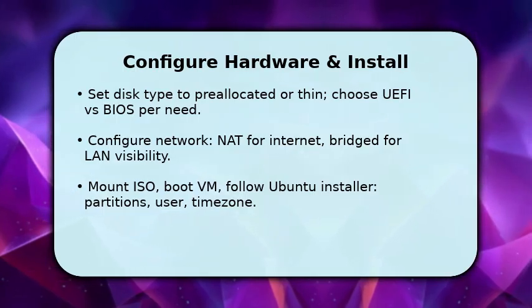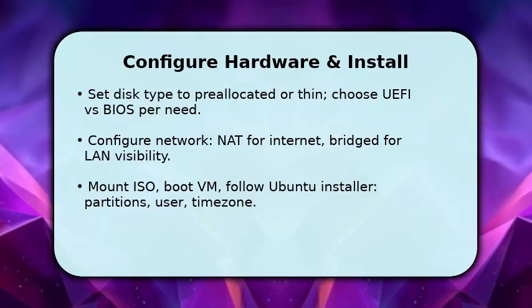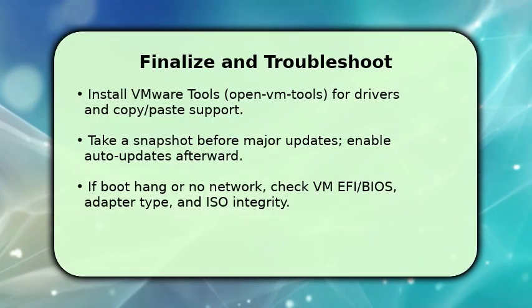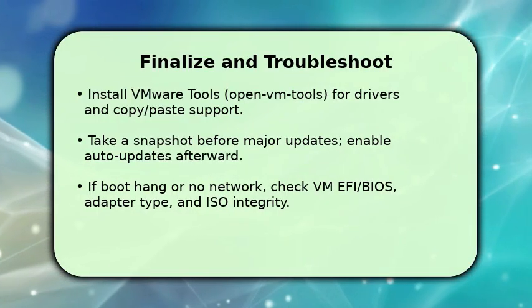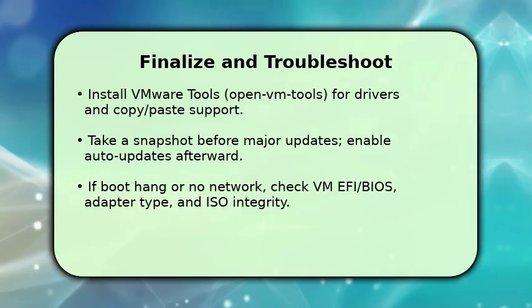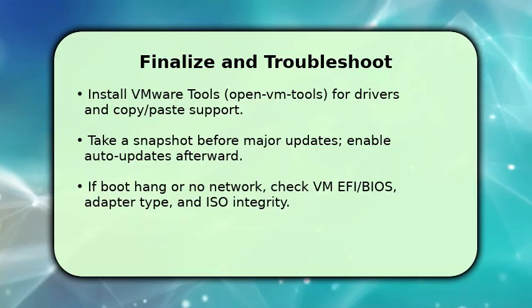Finally, complete installation and optimize the VM. After the first boot, install Open VM Tools or VMware Tools to enable display drivers, clipboard sharing, and better performance. Once configured, take a snapshot so you can return to a clean state before major changes. Enable automatic updates to keep the system secure.